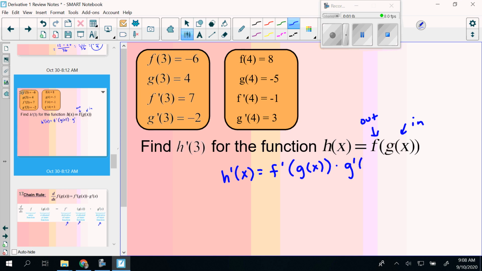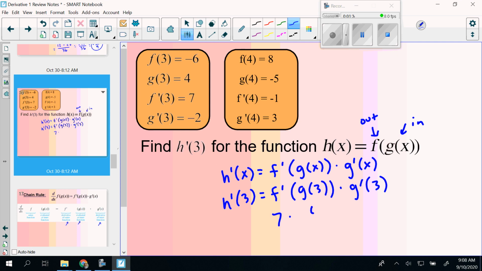So derivative of g. Okay, so now if they want us to find this at 3, anywhere there's an x, plug in a 3. Okay, so now you want to figure out from the table values what these would be. Now you got to be careful here. We can't just plug in all the values right now. Like if you just did derivative of f is 7, this is 4, and this is, what would it be, -2, that's incorrect. We don't know what that f1 is right now because we don't know the value inside here. We don't know what this equals yet. We got to find that out.